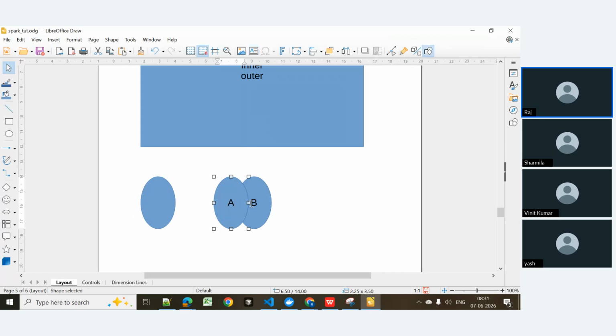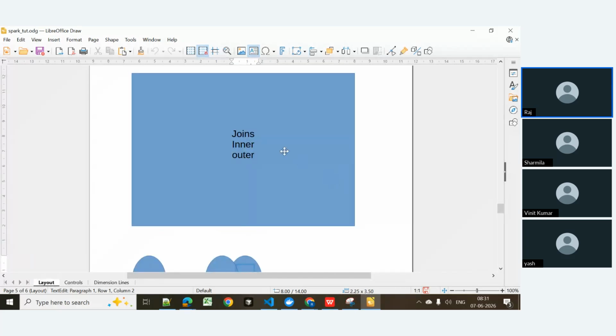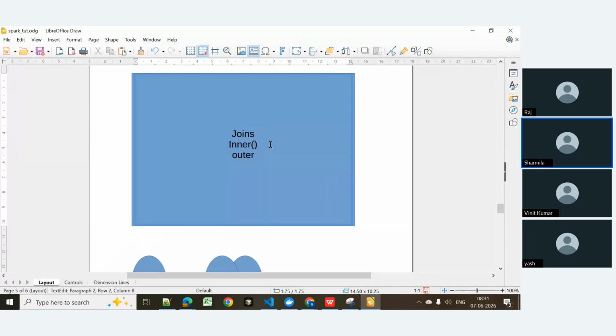So this comes under my inner join, because whatever I have in A and whatever I have in B, the common part which is in both goes to my inner join. So it is matching values, an intersection of both.